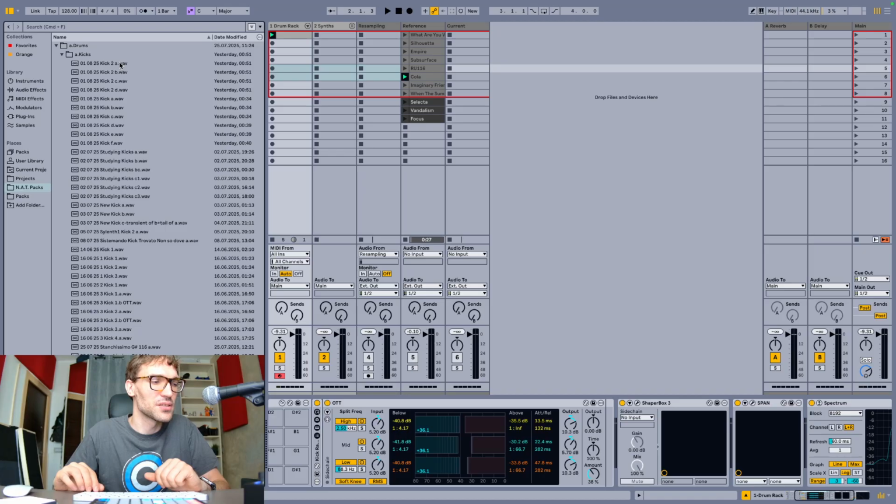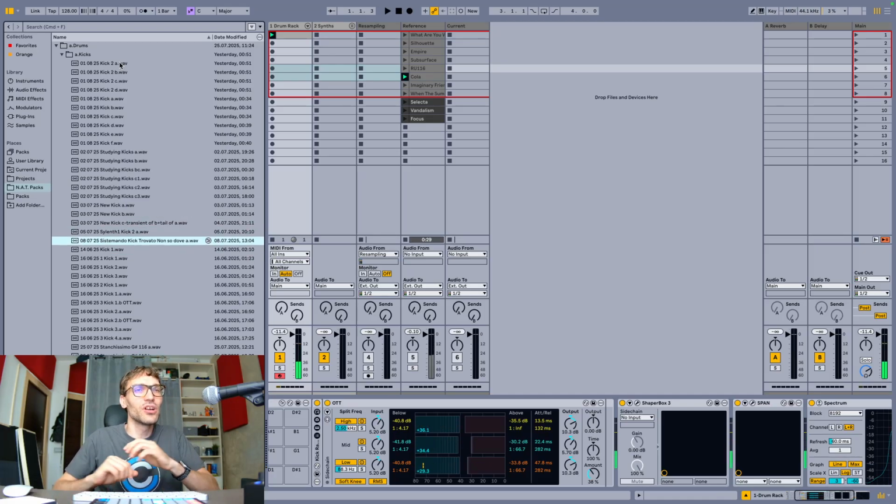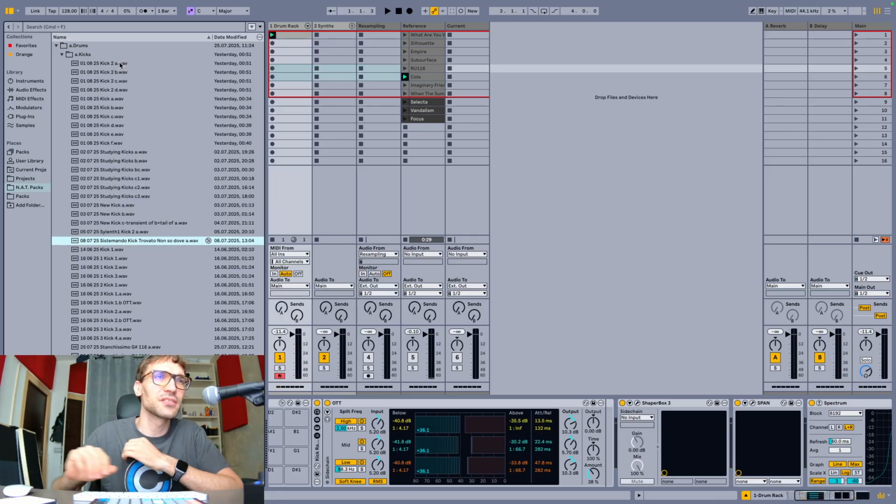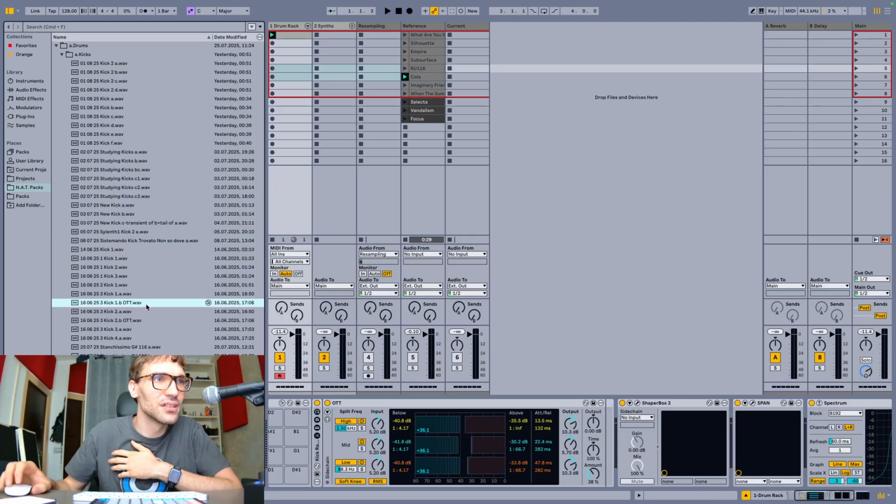This one sounds cool, has a really cool transient. So there are kicks that are cool, other kicks are kind of weird, like this. Has an unusable transient, maybe.